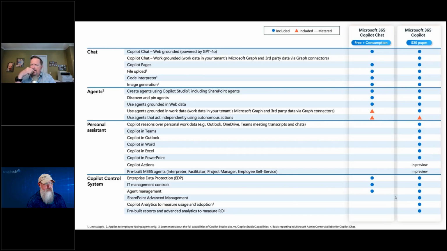Another thing to think about is, probably most of the organizations on today's webinar are using Microsoft 365 as a commercial customer. What you probably noticed in Q3 of 2024 is that when you would log into the Microsoft 365 portal to access all of your apps, all of a sudden Copilot Chat was available. So when you log into office.com or Microsoft365.com and click on that Copilot icon, you can get a ChatGPT-like experience right inside the Microsoft suite.